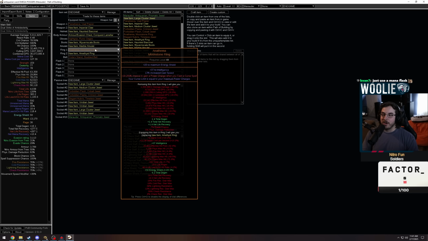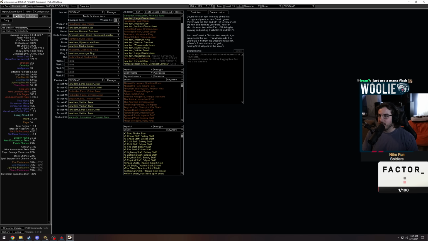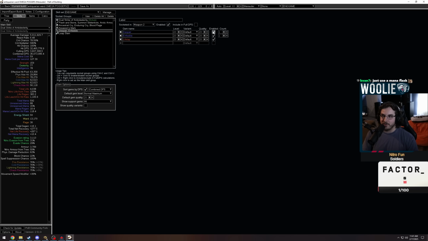And then finally here, I'm choosing to run Anathema because on the claw here, you can get a crafted modifier, trigger a socketed spell when you use a skill. So inside of this, we are using 2 extra curses because we're dealing all chaos damage. Despair is very powerful. You see if I toggle off Despair, we lose about 10 million damage, or about a third of our overall damage.